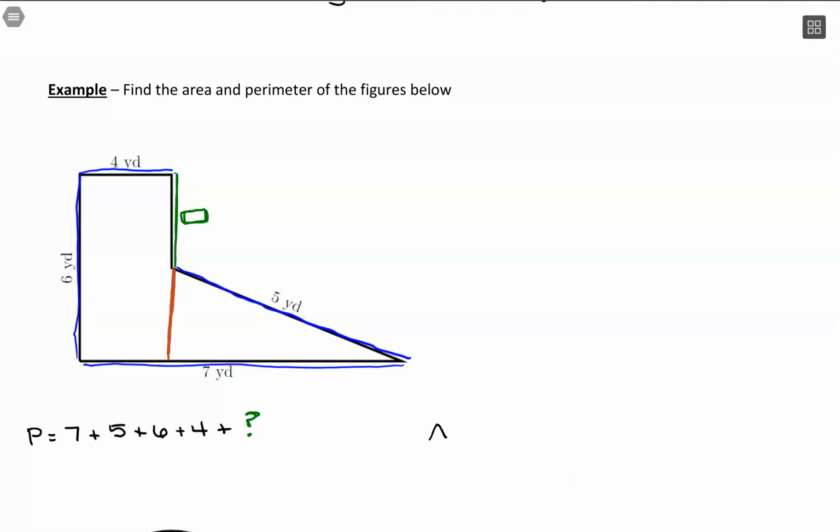So in terms of calculating area, what I'm going to do is take the area of the rectangle plus the area of this triangle that I just made. And that triangle there, with this line just dropping down straight, is going to be a right triangle. Now, dropping this down, I did separate this base line here. We know in total it's 7 yards. But what I could do is separate that 7 yards up based on that distance right there, for this width of the rectangle should be the same as the number at the top there, that 4 yards.